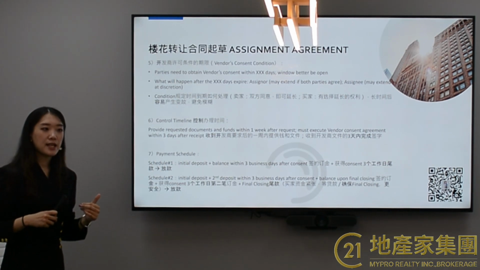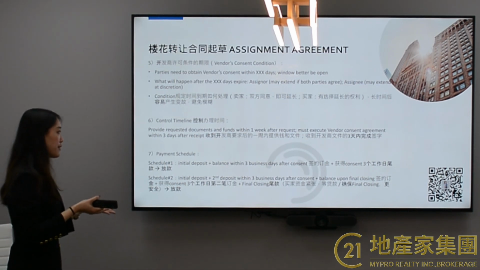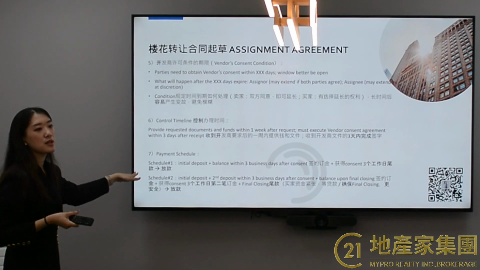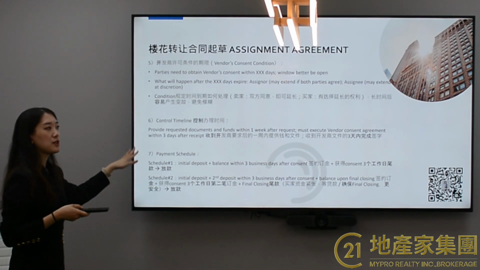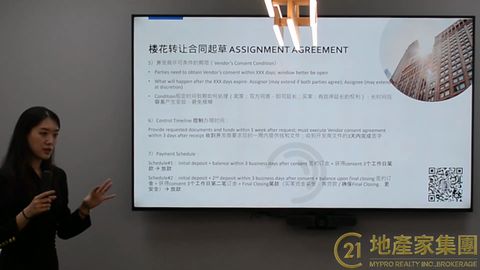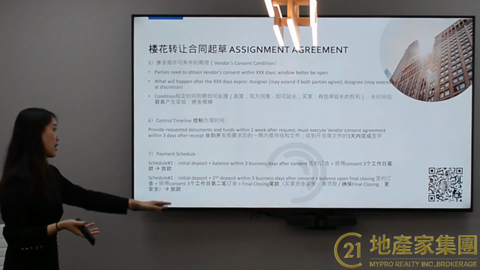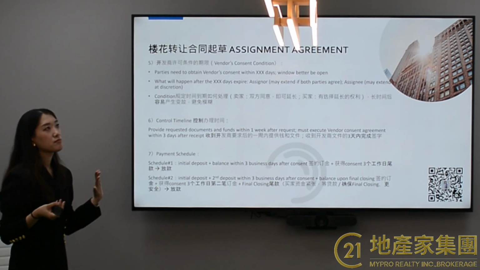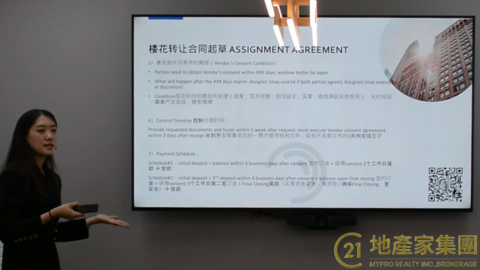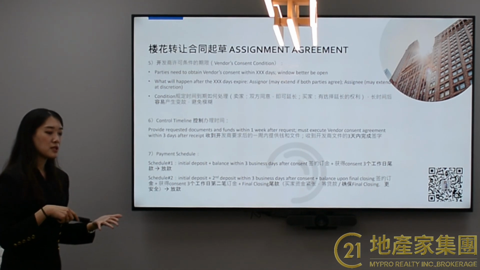This gives the assignee a legal right to pursue the signer for the profit difference if the project fails. But it's very difficult to enforce. Okay, it's a legal right, but to enforce it, hypothetically, we close, and then a year later, the vendor is saying, sorry, I'm canceling the project.